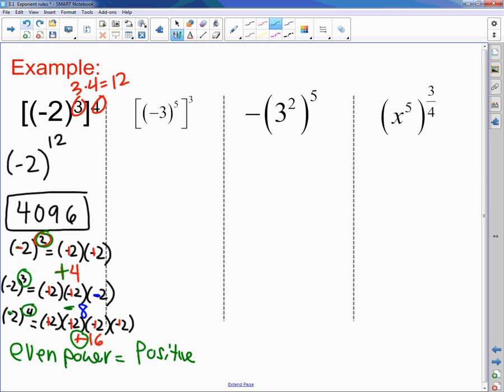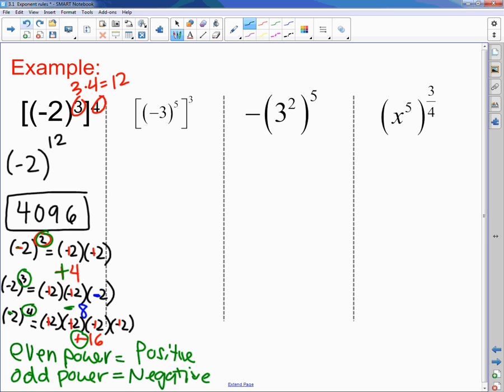If it's an odd power, it's going to be negative. So make sure you take note of that. Write it somewhere nice and big so that you remember that, because it's going to be a lot easier to just do those in your head than on your calculator. And generally, if you type in your calculator, we could type it wrong.